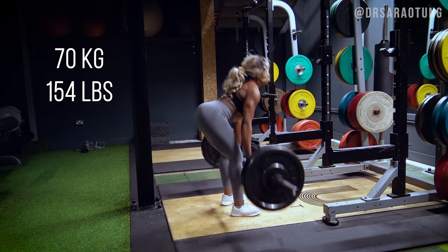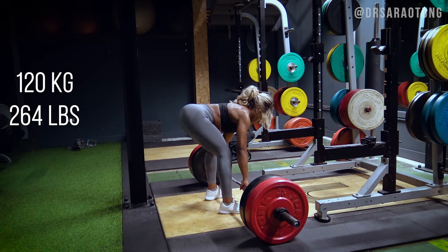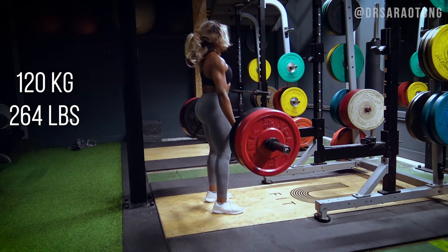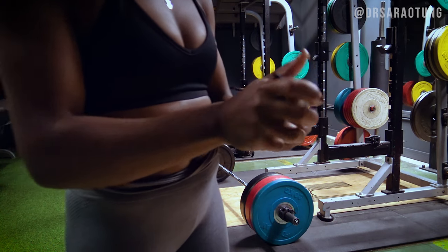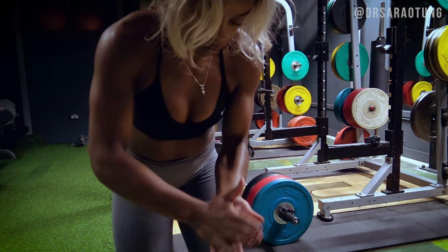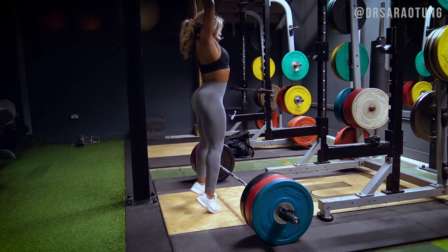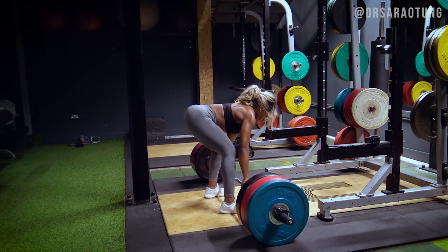Nice and smooth, nice and easy. I was really focusing on keeping good form — weight through my heels and maintaining a good neutral spine position, keeping it nice and strong. You don't want your back hunching as you drag the weight up. Chalk is super important — it can genuinely be the difference between making a lift and not making it, especially as I don't use straps or a belt. I do use an under-over grip which definitely helps me keep hold of the bar.